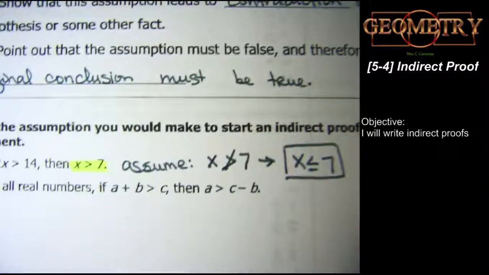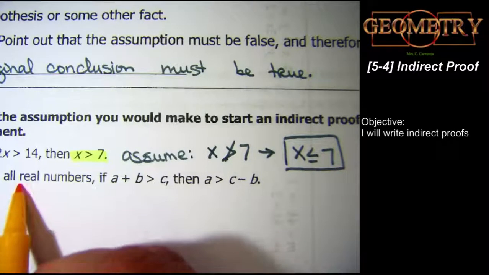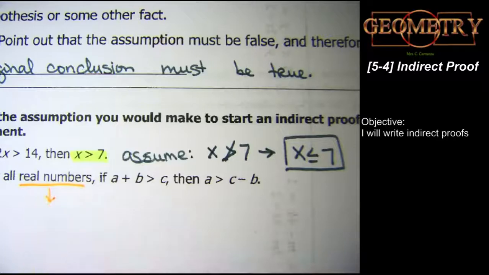All right, for all real numbers, what are the real numbers? Do you remember? Anything that's not a decimal or a fraction and above 0. Okay. Whole numbers, those are not real numbers. Whole numbers are inside of the real numbers, so they contain them. Anything, then. Yeah, real numbers is anything. Well, we have to be more specific than just anything.